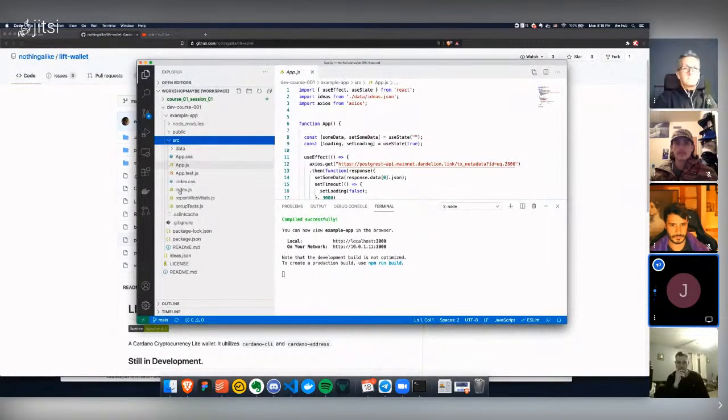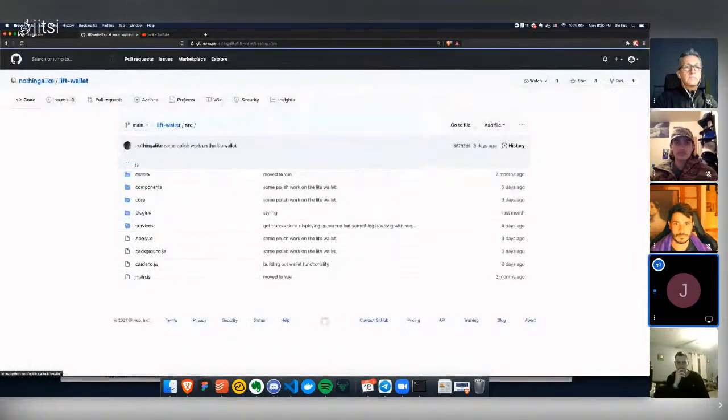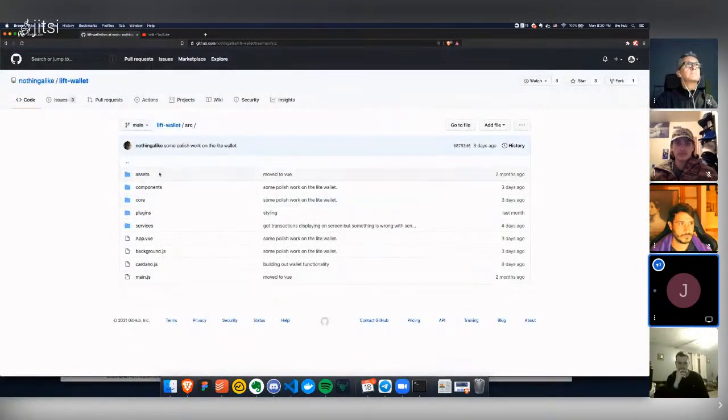Inside of SRC is a lot of where you do your building, right? These are the source files for your project. And in Kyle's Lyft wallet, you see the very same folders here. He's using VS Code. He's got this source folder that has a bunch of files inside. Now he's building this on Vue.js instead of React.js.